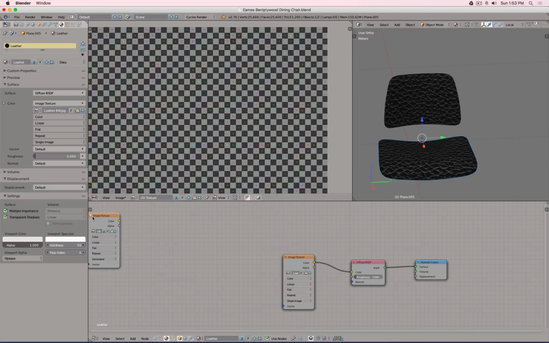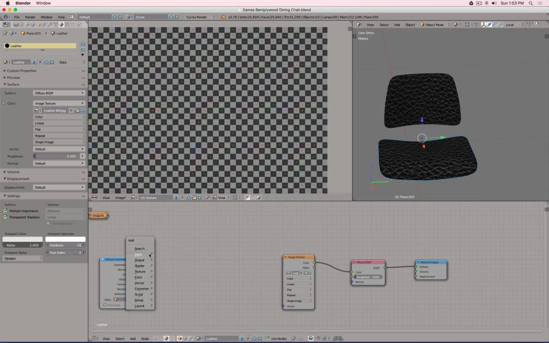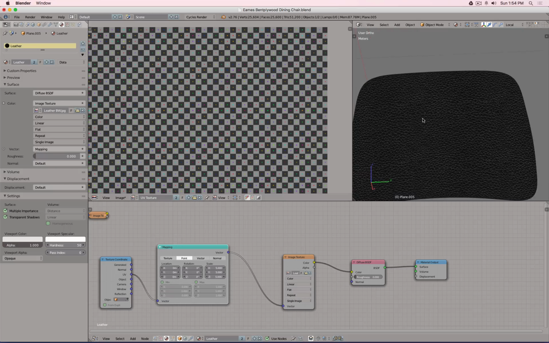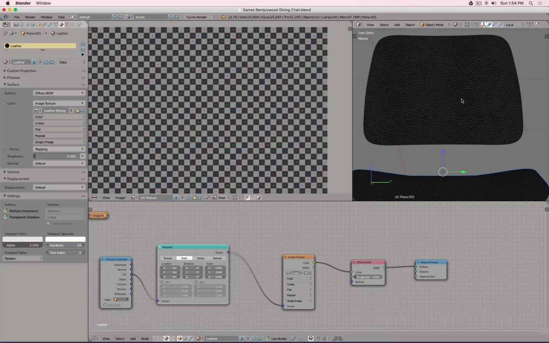So what I need is first something that tells me what type of vector or coordinate system I will use, and then we will also need a mapping so we can tile it more. There, and then maybe 5. There we are. So this is a pretty good texture. You see it's small, it tiles well.